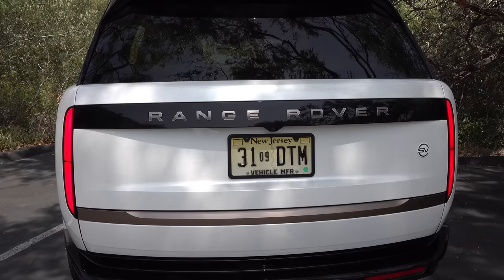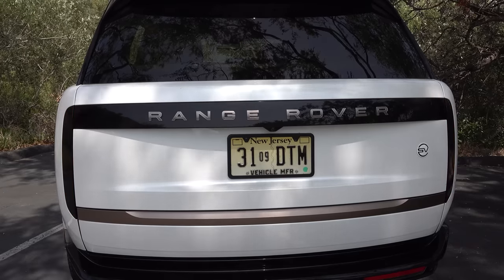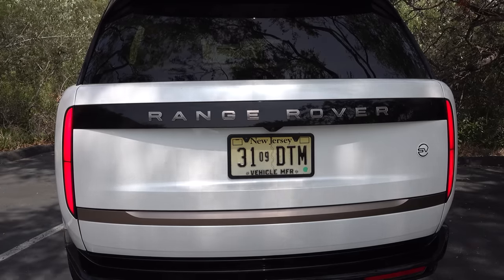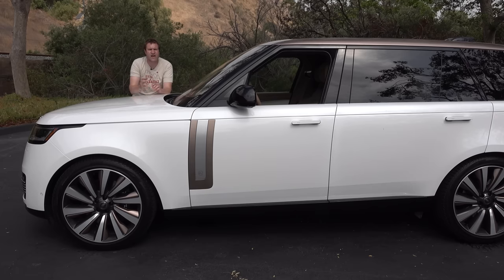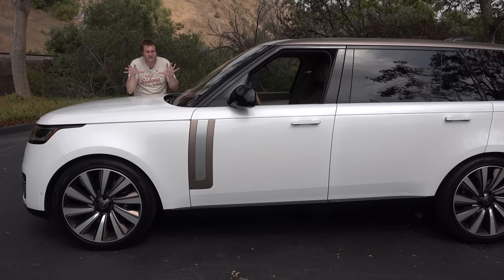It's kind of a cool look, and it helps keep the exterior design minimal, just like the interior. In fact, that was one of the big goals Land Rover told me for the design of this car: minimalism, simplicity, and elegance. They didn't want to add gouges and lines and extra styling just for the sake of styling like a lot of modern vehicles have today. They wanted a simple but luxurious, elegant design, and frankly, I think they pulled that off wonderfully.